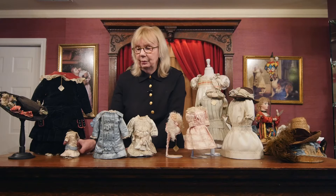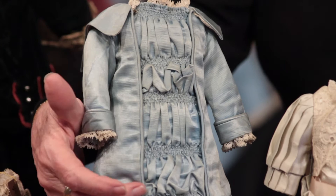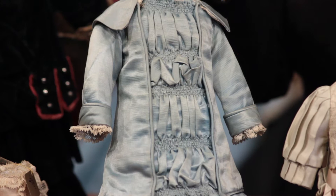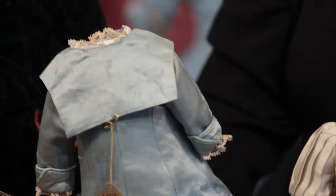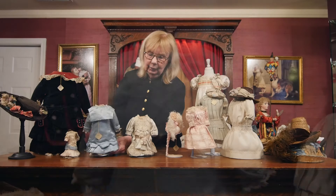Moving along and staying with that same teal green color — this is a silk and it is a stunner. A jacket-style dress, not really a jacket, just made to look like a jacket over a dress. But it is a one-piece dress with a drop waist, jacket lapels at the side, and with the center panel called a plastron — a very heavily draped and ruched same silk fabric. Little coat sleeves with turned up cuffs. You can see the design at the back; the jacket design continues with the wide midi-type collar. Very, very beautiful.